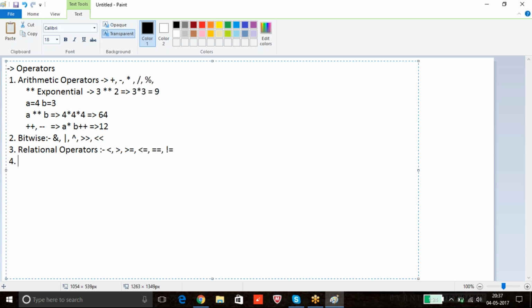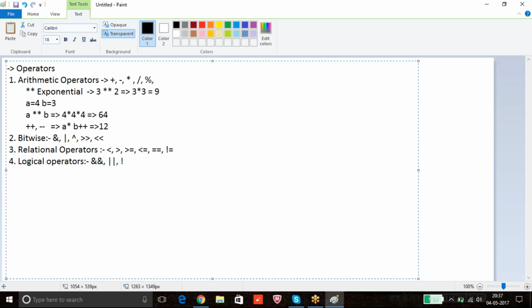Then logical operators, same story as in Java: logical and, logical or, logical not.